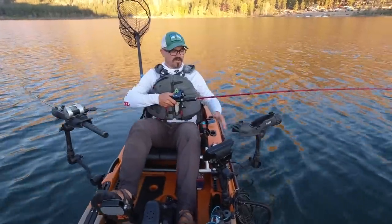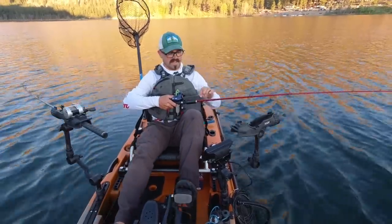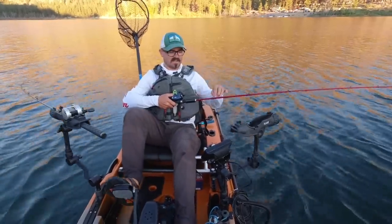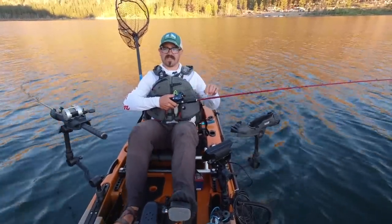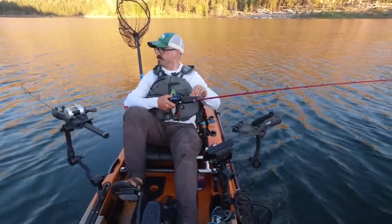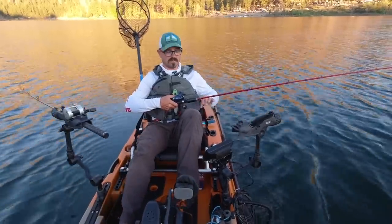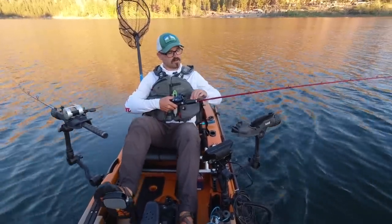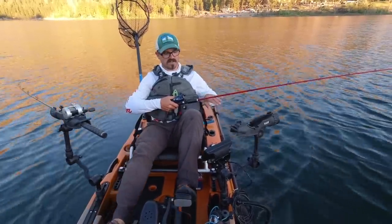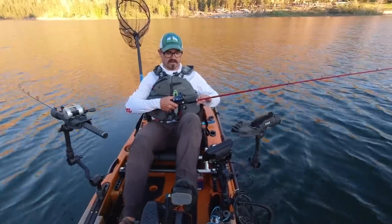Right now the water temp on the surface is 76. I'm seeing a strong thermocline at 18 feet, so I'm putting two ounces on at 45 to 55 feet down — that's putting me right below that thermocline. I'm trolling pretty slow this morning, 1.3 to 1.2 mph. Definitely marking fish deeper but they seem to be coming up and hitting this gear anyway, although I did get one on the drop so they liked it a little bit deeper.